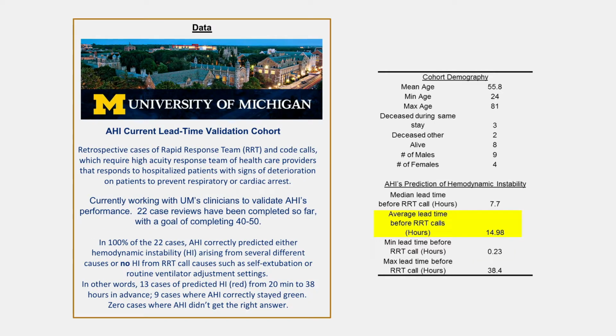So we wanted to see how much better. We did clinical validation on hundreds of patients, but what I'm highlighting here is a recent cohort that we looked at. We took a recent random set of 22 RRT cases, and we wanted to see how AHI would recognize a potential for RRT, given the hemodynamic status of these patients. And of the 22, AHI got everything right. The window-to-window specificity right now is around 97%. More importantly, though, how early was AHI depressed into the red and stayed in the red before RRT?